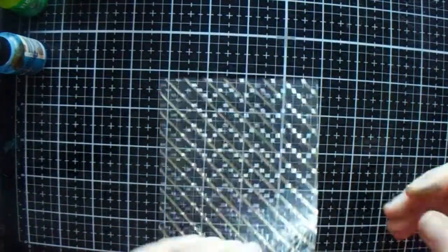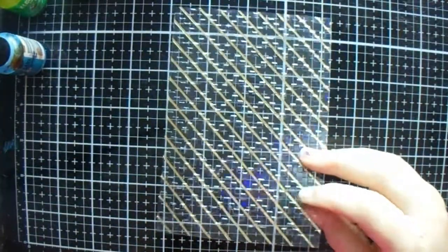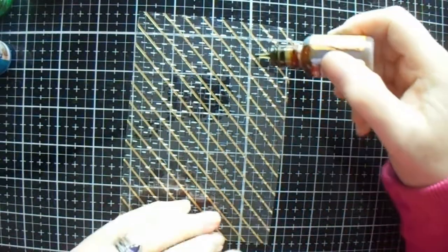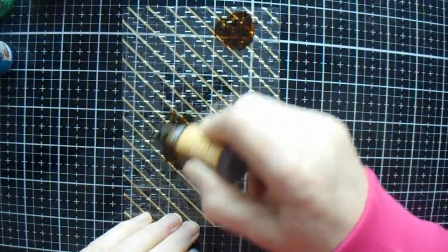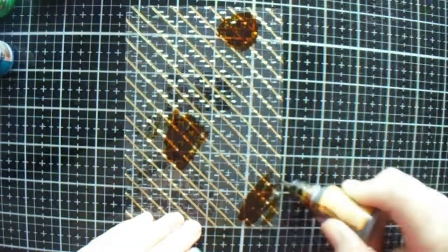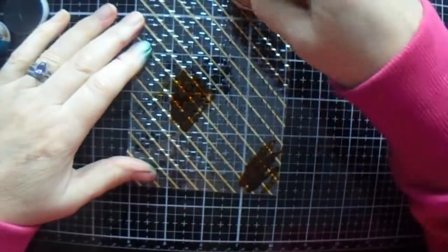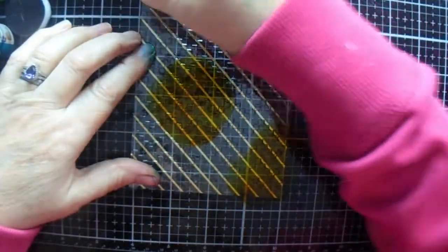Sorry, I'm back with one more. This is an old Stampin' Up foiled acetate, and I want to try and see what I can get with it. And I think I'm going to smush it this time. Look at the state of my finger. Right.